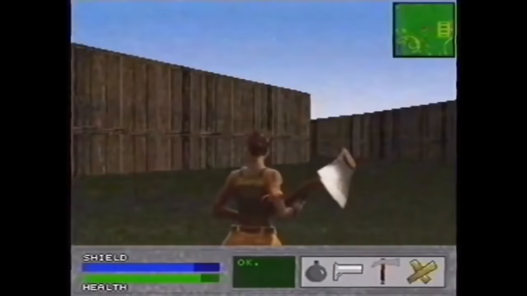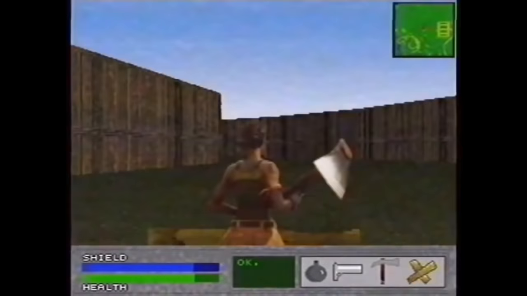I have to defeat 100 enemies. But where are they? They're shooting at me. I press B to build a fence, and as you can see, this fence protects me. Ah! Not for long!